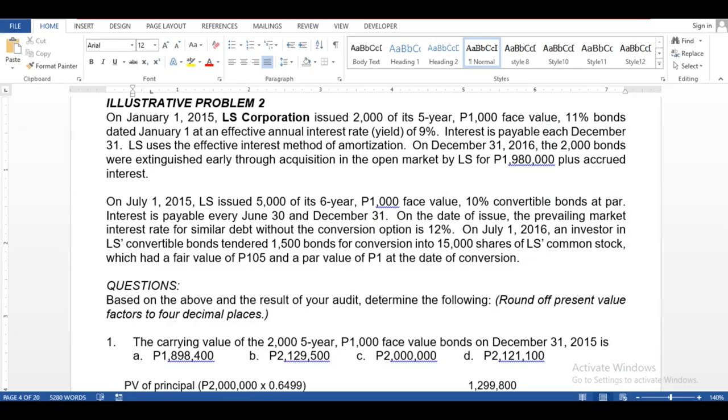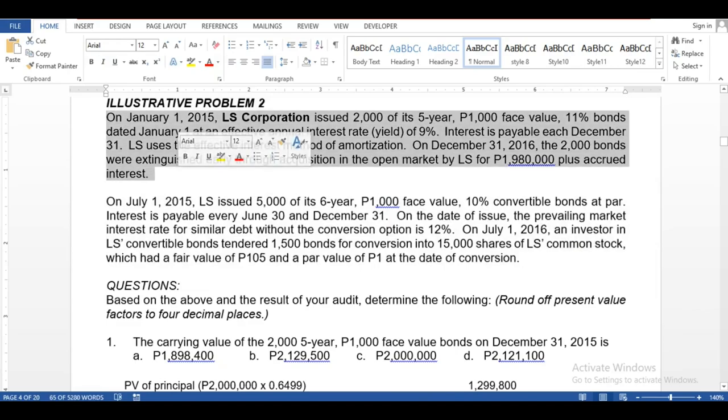So now there is a loss on redemption. Okay. So as you can see, you do have the velocity problem number 2. So this is an example of a compound financial instrument. So I think that will be for the next paragraph in compound financial instrument. Let's start now with the first paragraph.